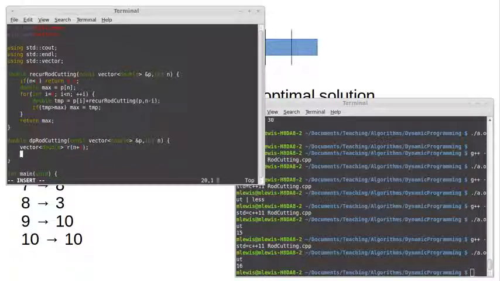Okay, and then I want to set the first value of that, R sub 0, equal to 0. And when we're done with this, we're simply going to return R sub n, the value that's at the end of this array.